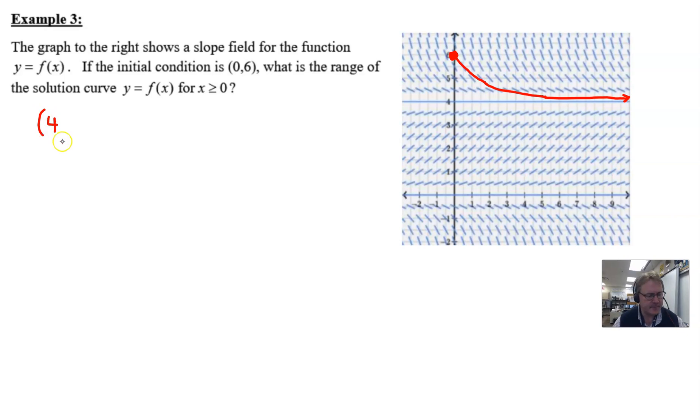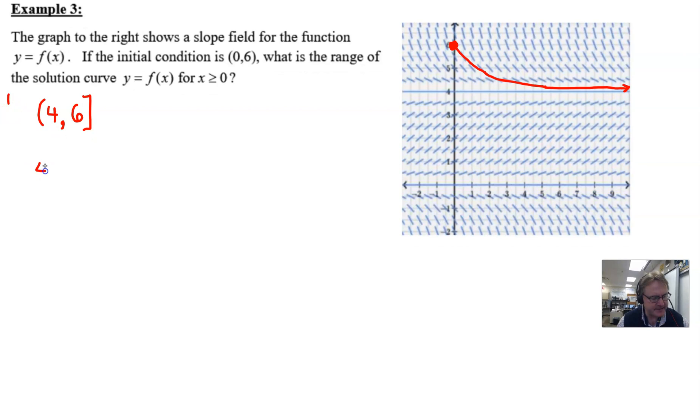Now I'll be honest, I'm not a big fan sometimes of the interval notation because of students' propensity to draw the dreaded parentha-bracket right? We don't want that because it's kind of hard to tell what's happening. So maybe a better way to depict this would be 4 strictly less than the range values, the y values, which is then less than or equal to 6. And that probably is a little bit more clear. But if you do a good job and distinguish your parentheses from your bracket you should be okay there. And there's your range for example three. Got a couple more examples coming your way for this particular topic. We're going to take care of them in one single video I think. So be sure to stick around for that and I think you'll have all of topics 7.3 and 7.4 wrapped up. Thanks for joining, be sure to subscribe if you're liking the videos. See you next time.